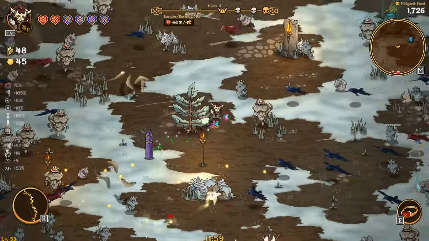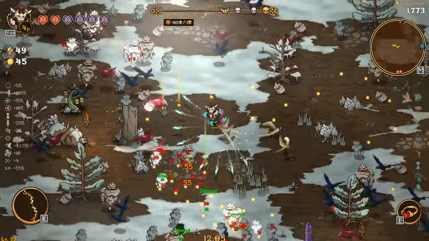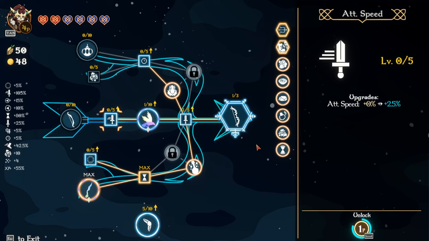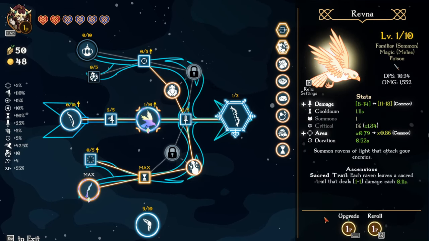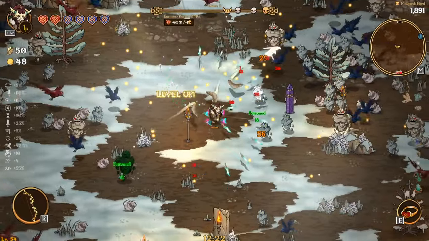Okay. Yeah, I feel stupid strong right now, which feels so good. I definitely want attack speed. Damage, yeah, I'll take that. I'll up the damage of our birdies, why not?